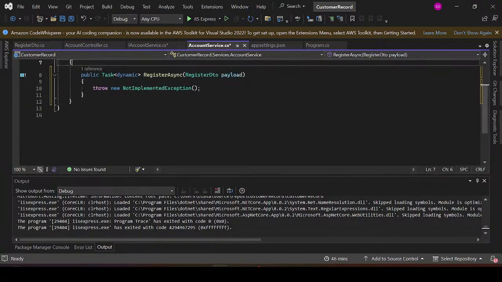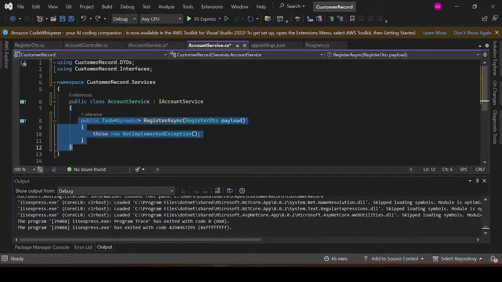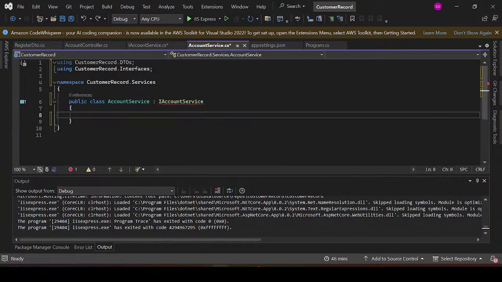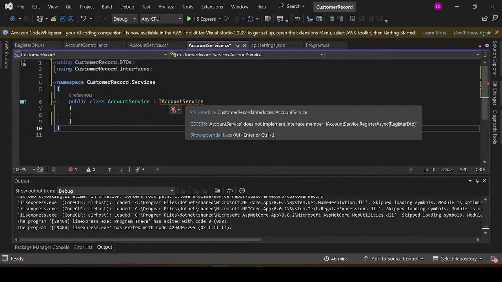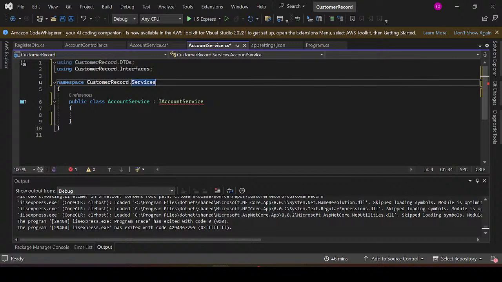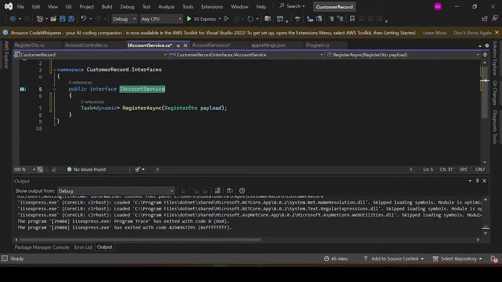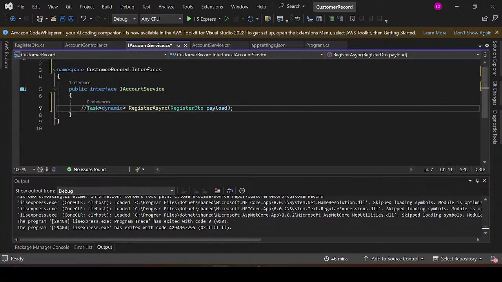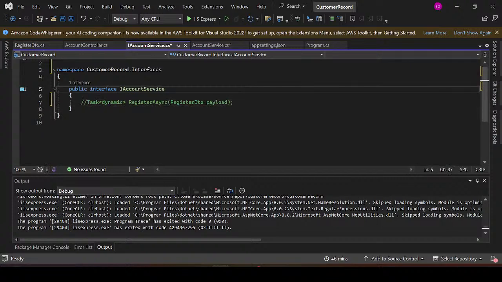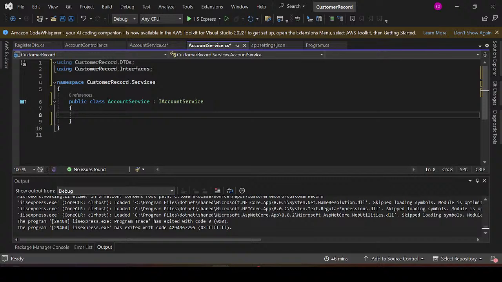Okay, there's the pattern. You should see what is happening there. Look at it. It's telling us that AccountService does not implement the interface member. We have a particular member inside this account interface, and the member is this register method. If we comment it out, we won't have that error again, which means it's not seeing anything inside that interface.